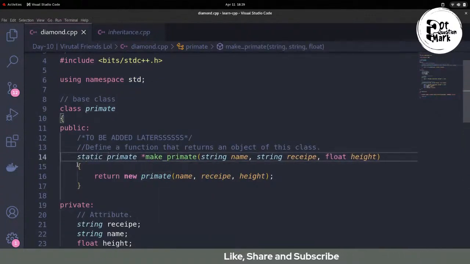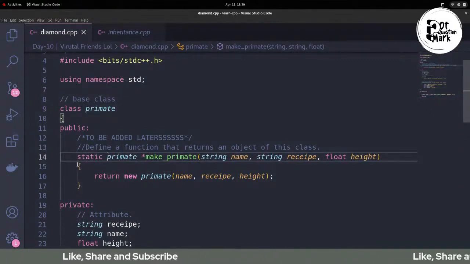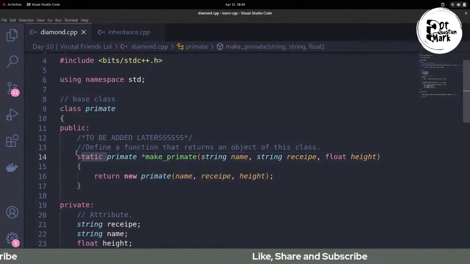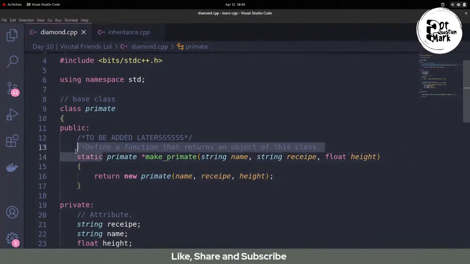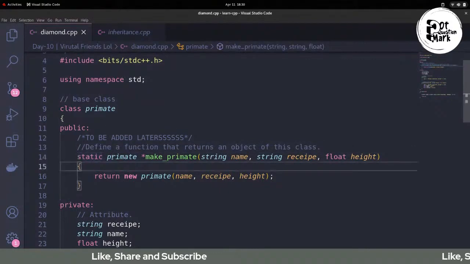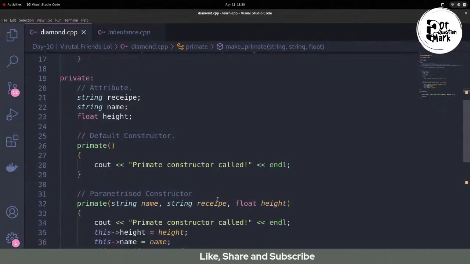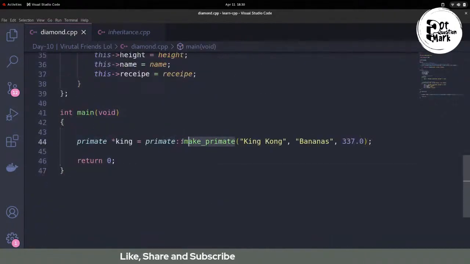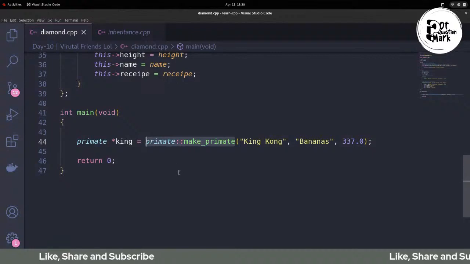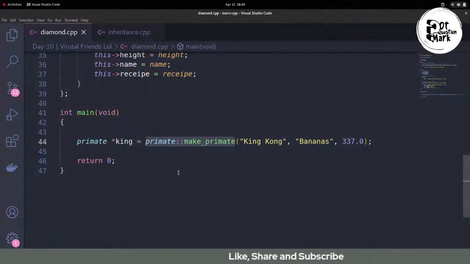So does anyone remember what static used to do? Static used to store it in the heap memory so that this can be directly accessed. Now the thing is, when I declare a function static, it means that to access the function I have declared static, I don't need to create an object of the class. I can directly access it as a member of the class itself, not an object. Are you guys clear with this concept? Yeah, only one copy, exactly.